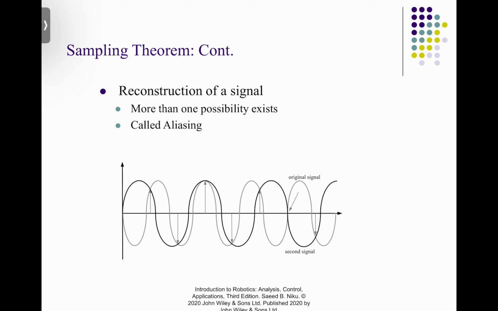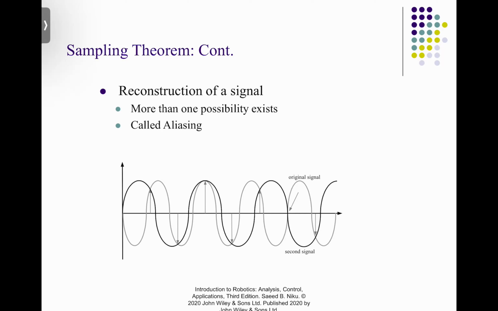Then I'm going to get just a horizontal line, which means my captured signal does not look anything like the actual signal, because I'm not sampling at the right frequency. This is called aliasing, and I have to be super careful about this. You will hear this word aliasing all the time.